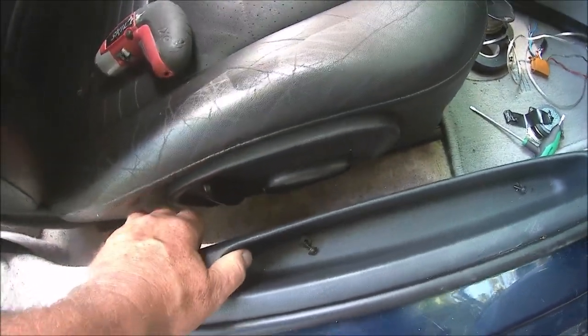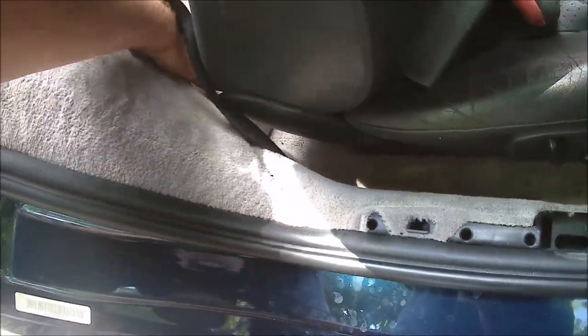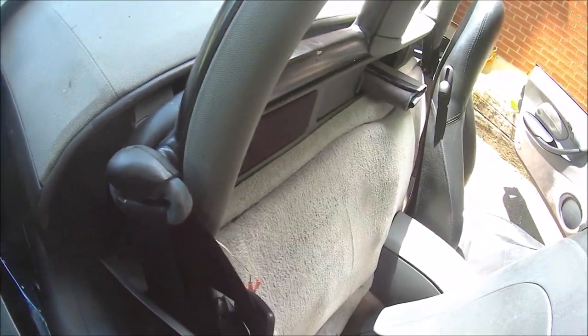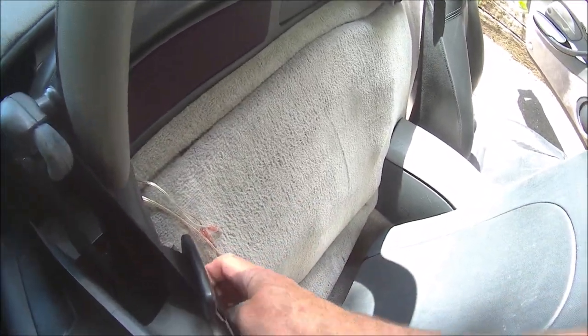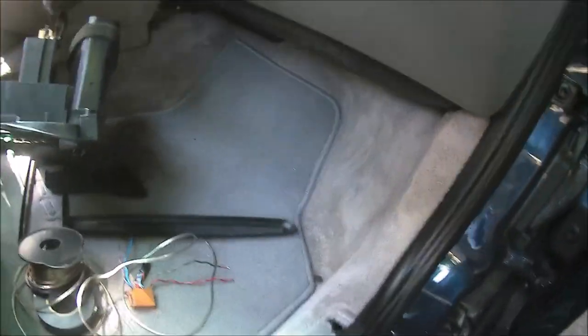It just simply pulls straight up and out. And we're going to pop this cover off. Oh wait, there is one more screw. I don't need to worry about that screw because I'm just going to run the wire down underneath the carpet. So I'm just going to loosen this enough with my hand to run the wiring down under here, along under the dash where there's two screws, I believe. Pulling the lower dash panel under there and there. If I remember correctly, one, two.